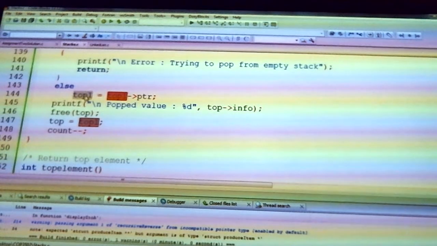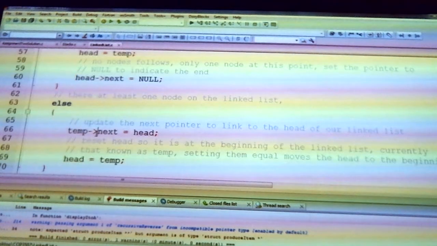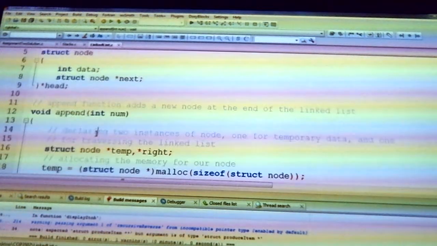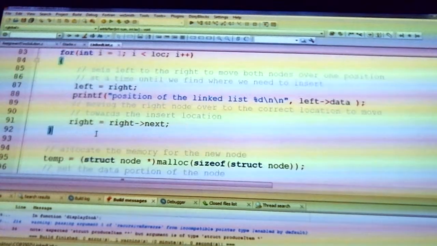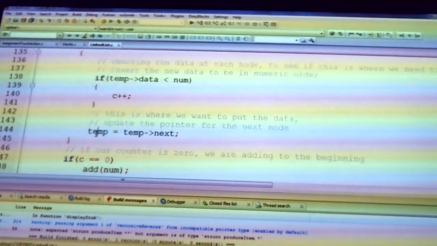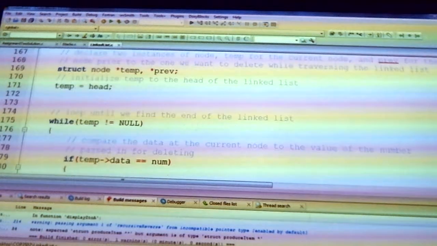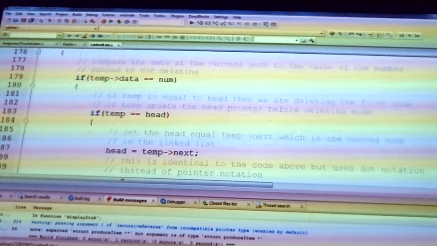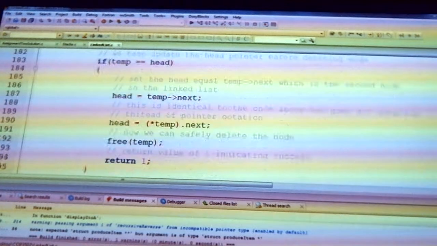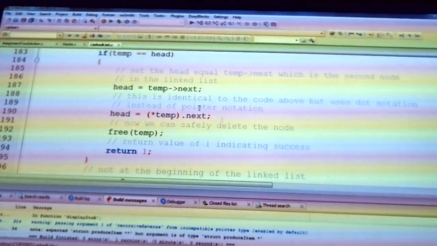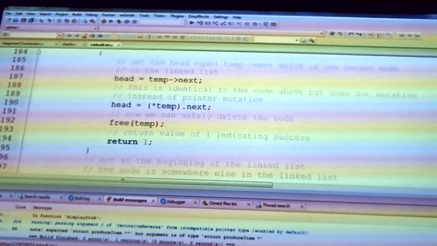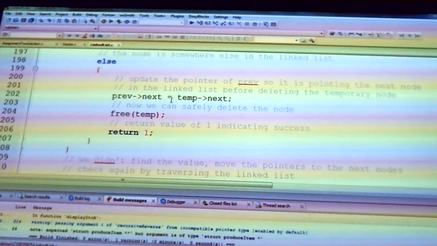If you remember from the linked list, when we went to delete, before we deleted that node, we had to make sure we reset our actual pointer. Remember that?